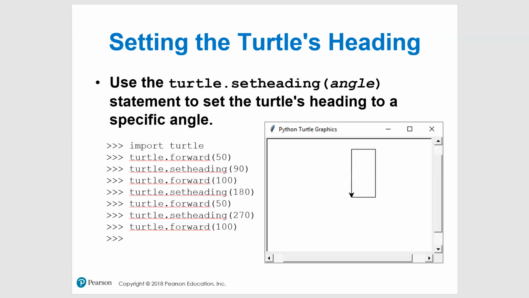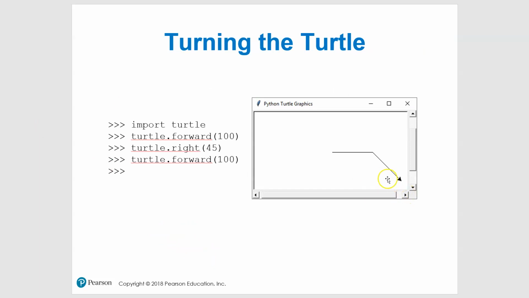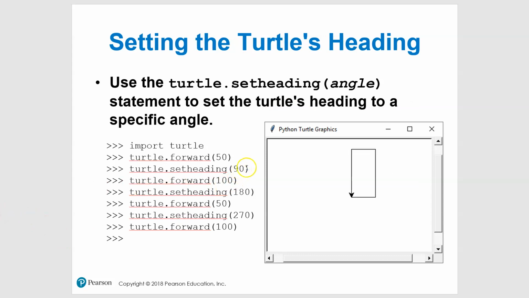One of the things that you run into if you're doing things like this is, okay, I turned right 45 degrees, but now I want to go back a certain degree this way, and where exactly am I? Where's the cursor aimed? All that kind of good stuff, and you have to figure it out. It's a pain. So if you use setheading, then no matter where you are, it will go in that direction.